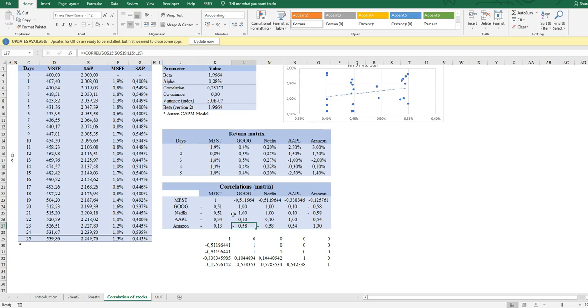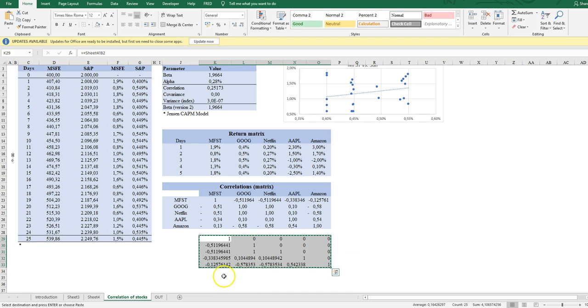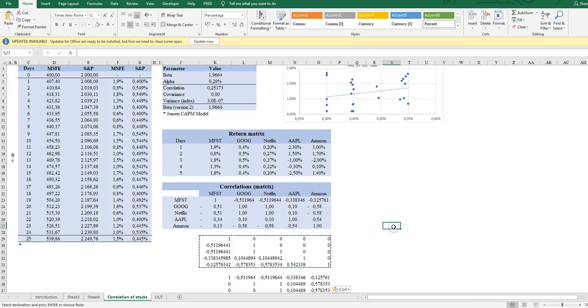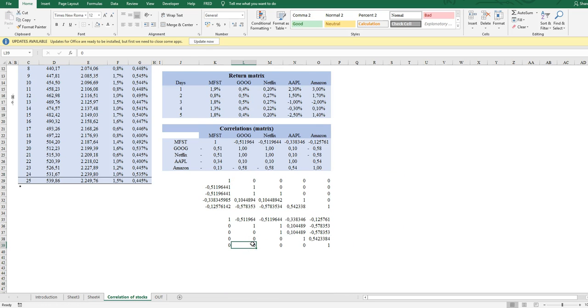So let's just take the Microsoft line. It's like this. I can perhaps transpose it. There we go. And you see the first line is equal to this, and the second line, again, remember that Excel automatically takes away the symmetrical counterparts, so it only leaves us this line to focus at. It's this one, so it's the same.